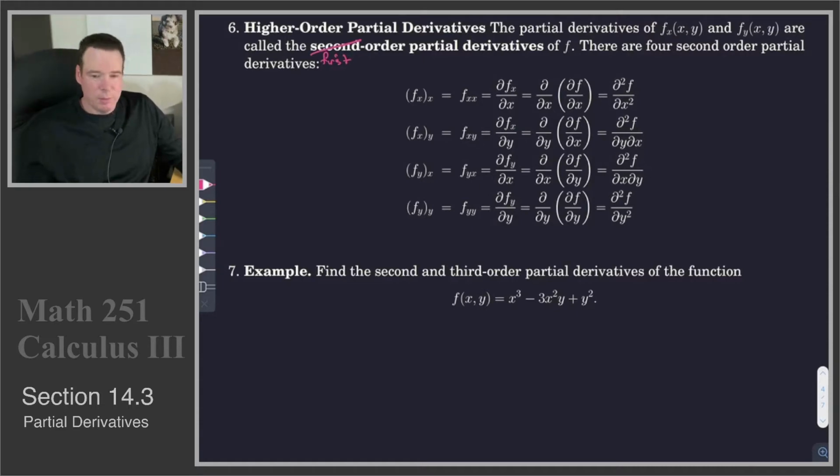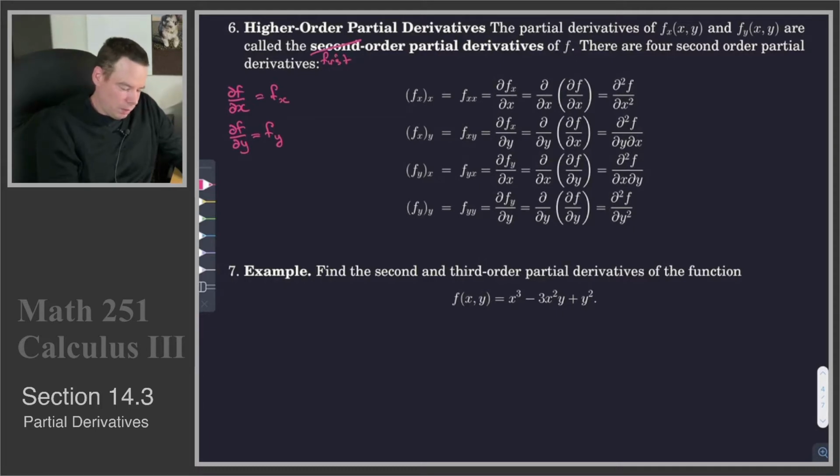We have been writing them with the df dx notation, but we can use subscript notation as shown here. So f sub x is the partial derivative of f with respect to x. As a shorthand for this notation, we're going to use a subscript notation. And as a shorthand for the partial with respect to y, we're going to use this subscript notation. And so these are the first order partial derivatives, and we can start to compute derivatives of these functions now.